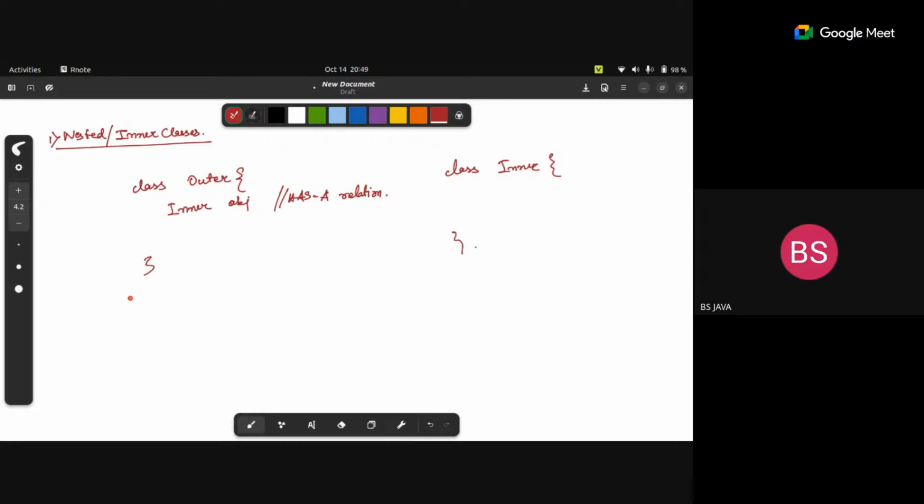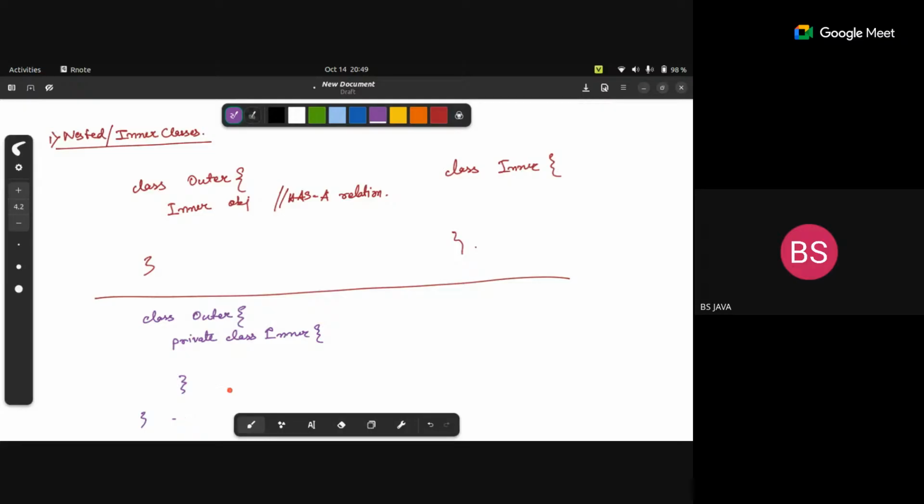Another way can be class Outer, and now instead of having an object of the class, what I do over here is this. Okay, so we now have the complete inner class placed inside the outer class.